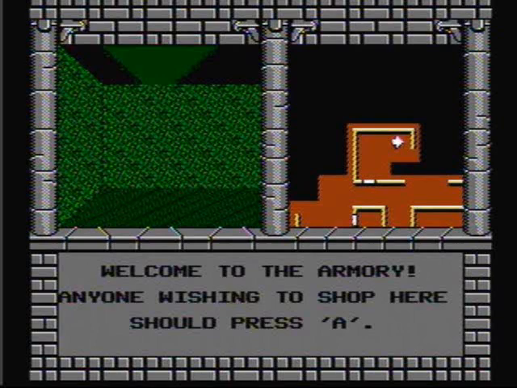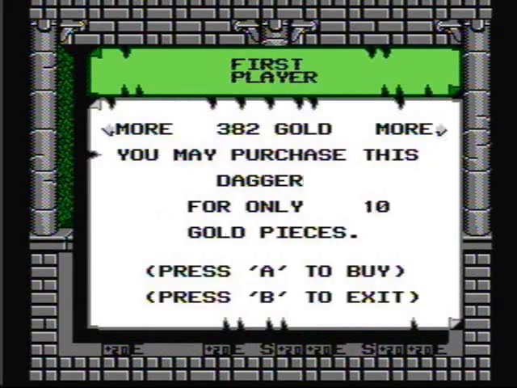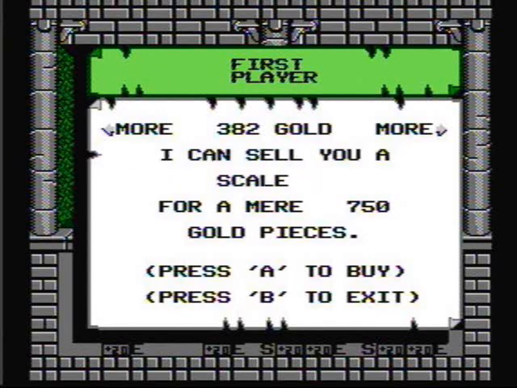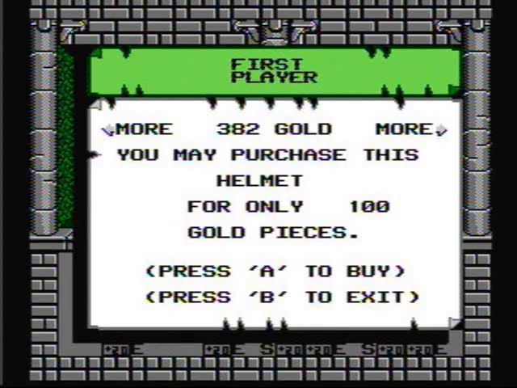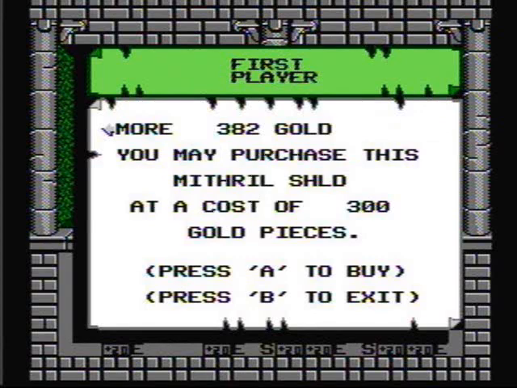Welcome to the armory. Anyone wishing to shop here should press A. Well, let's see what he's got. No thanks. Not interested. Nah. Nah. Next. No. I got better. Oh, God. No. Nothing. This place don't got shit. Well, that was a waste of time.